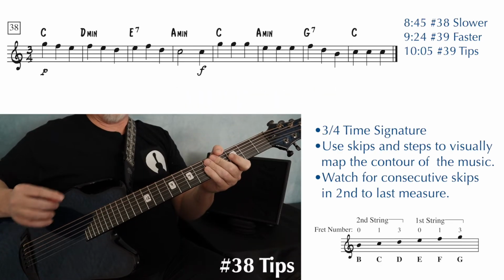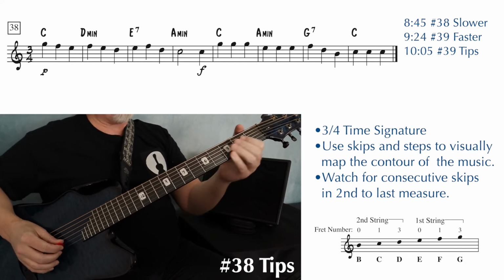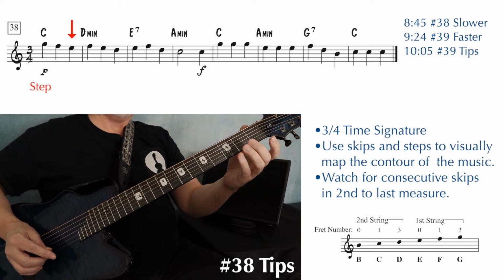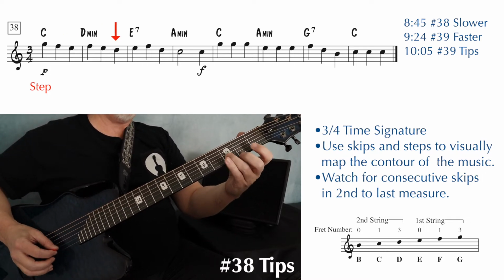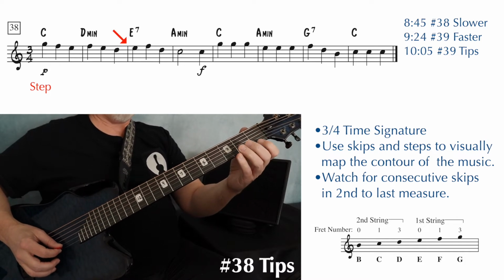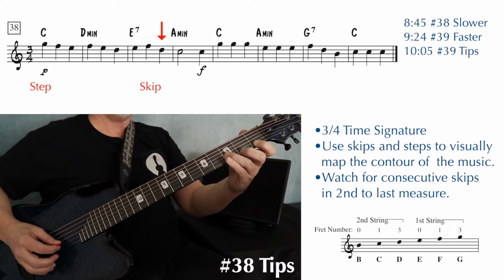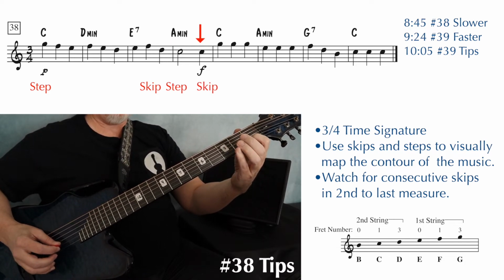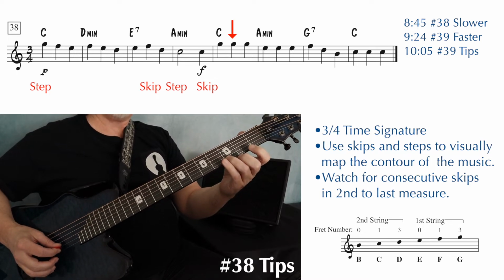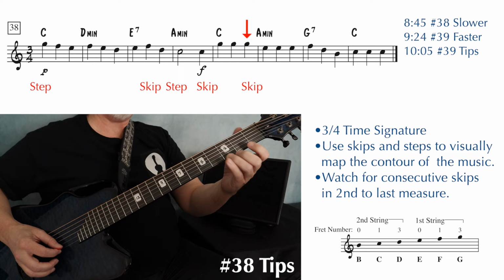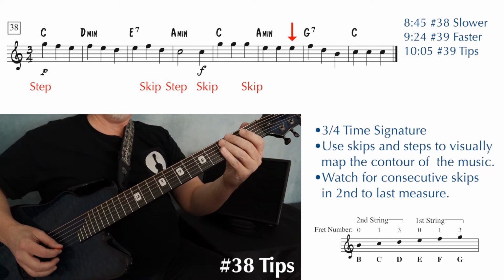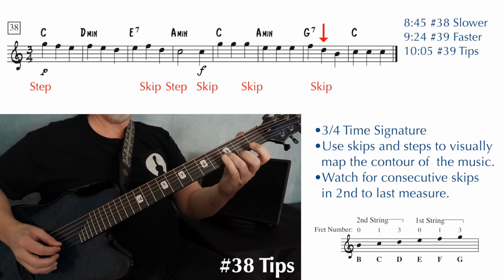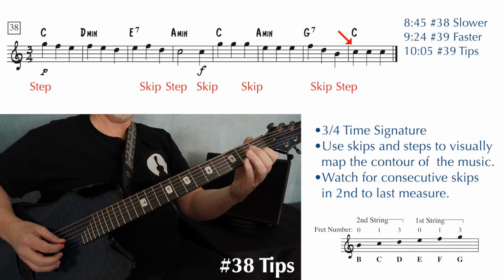In number 38, the notes move mostly by step, which is really the way most music is. So we have steps at the beginning, step down, step up, and then step down. 3rd measure, we have an E, F, then we skip to D. Going into measure 5, we have a big skip from C to G. Then skip from G to E. Then second measure from the end, we have a couple skips in a row. F, D, B, C.